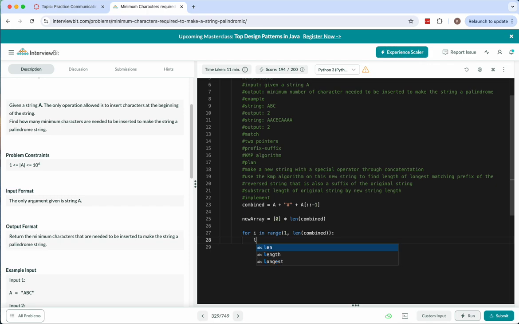So we'll call it length, and then we'll have it equal the last element in our new array, the value of the last element of our new array.